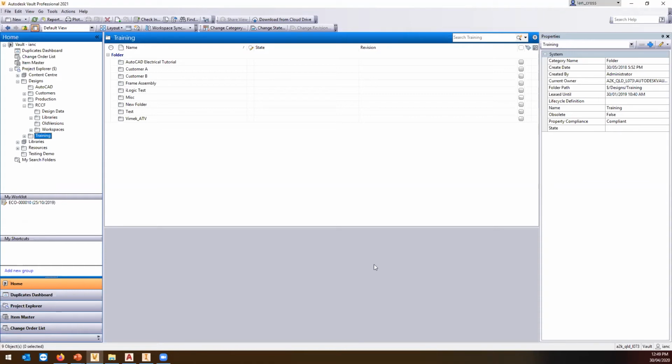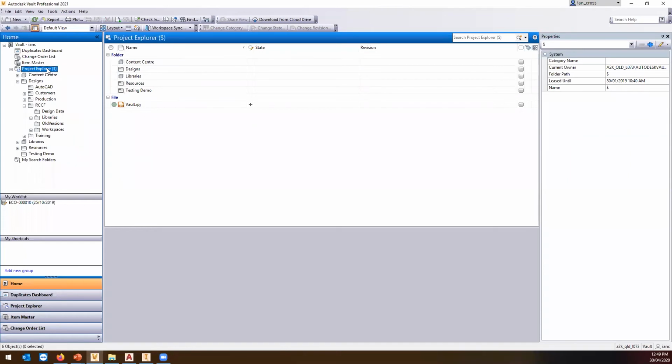So this is the Vault client that lives on your desktop. Okay, this is what we know as a thick client. It is the full client. And inside of here is where all your files live. Okay, this is a web link back to the server. So we're viewing this over HTTPS, and this is sort of our web link to our server. This is how we view our files. This is how we interact with our files.